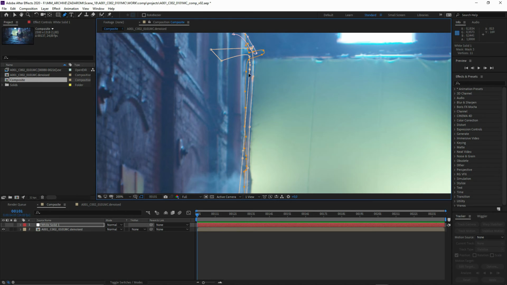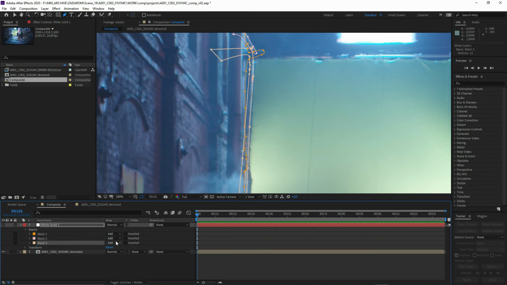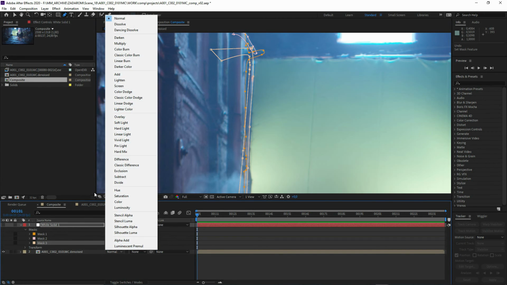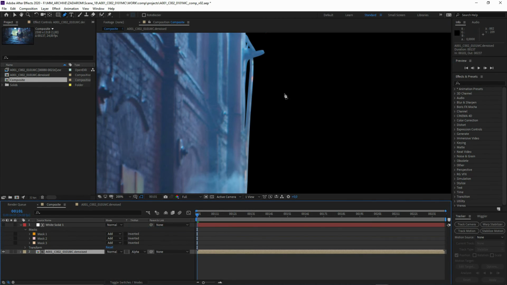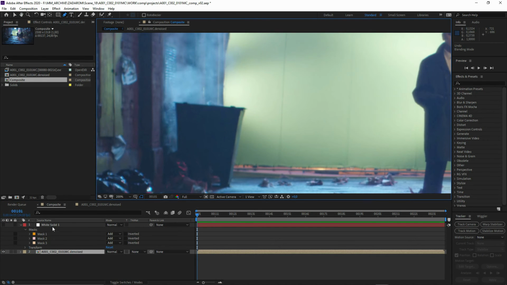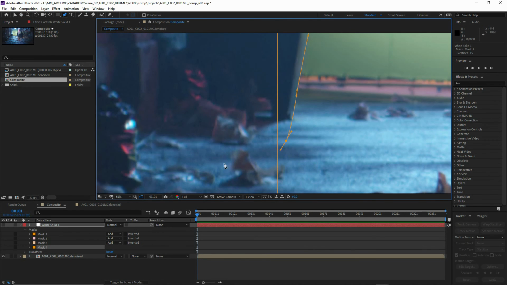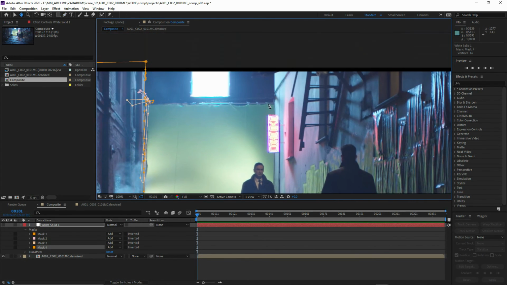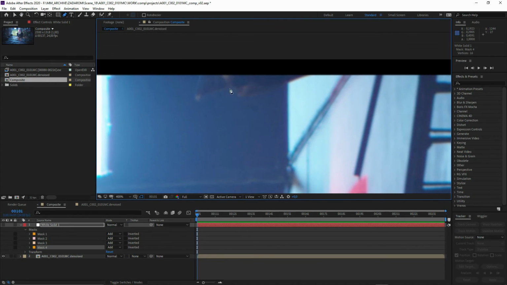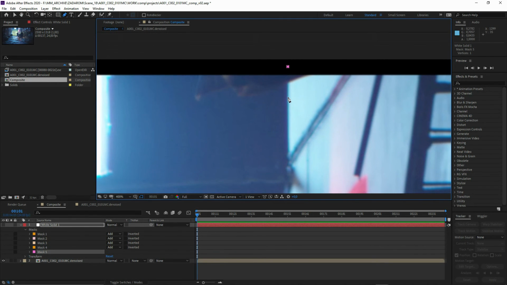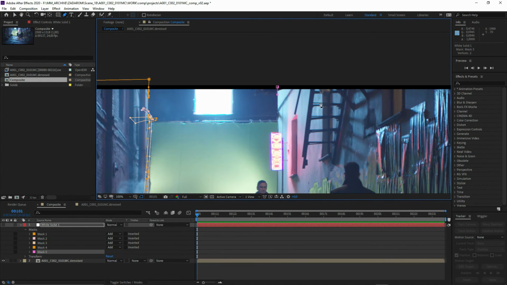If I'm not right, we will just disable this mask, switching their mode to none. Then they will not add anything as we select the alpha matte here. So I will now mask this trash can here. Yes, not as easy as it looks. Perfect. I want to mask this wall. So I probably won't take this upper thing here. Anyways, it will be under the letterbox.